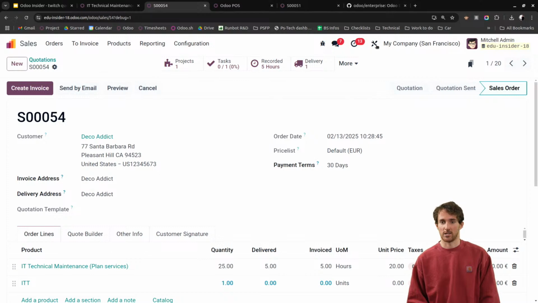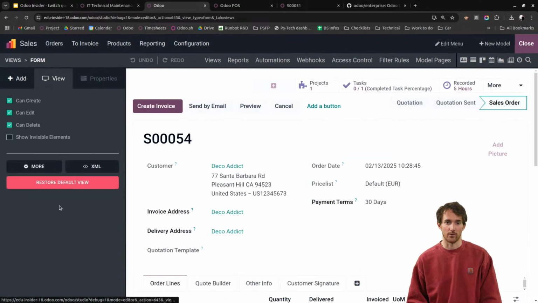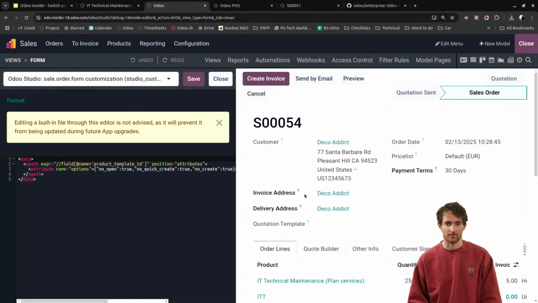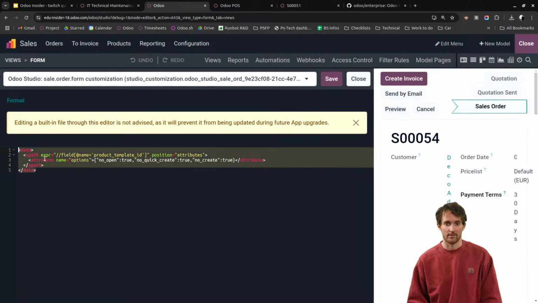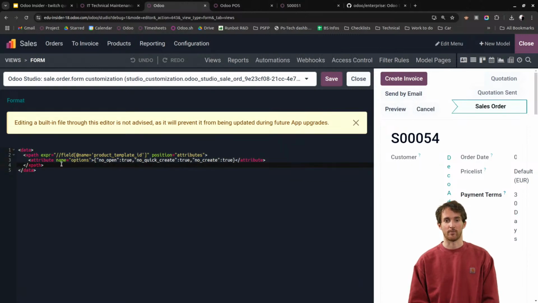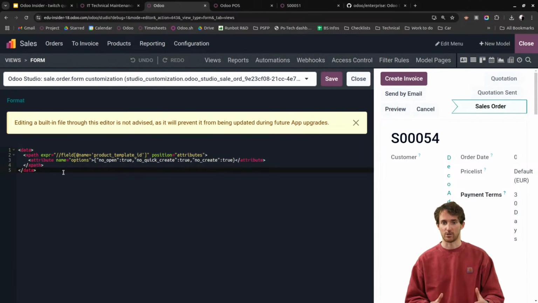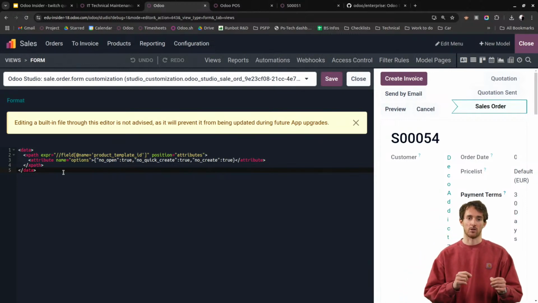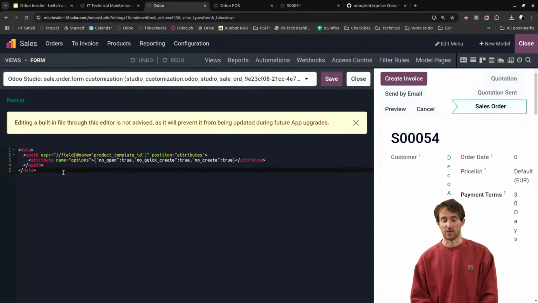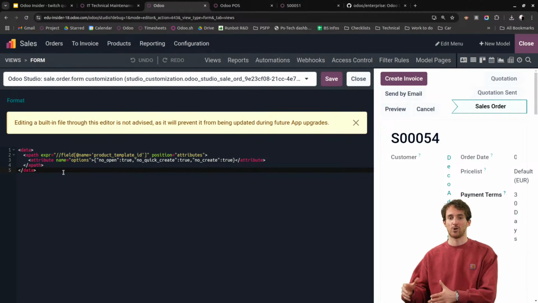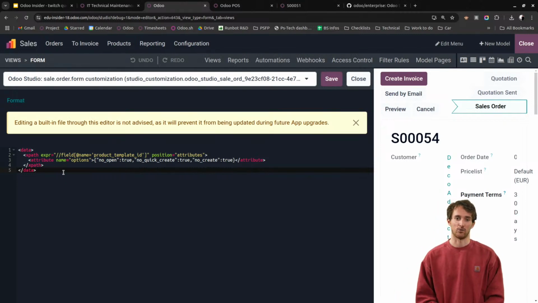And as I said, it's a change at the view level. So if I go there and take a look at the XML, I will see here what has been added automatically on my field. And that's something that you could do, as I said, without Studio, if you just create your own inherited view with that piece of code, with that logic, I would say. So to change in that case the attributes option and make sure that the no open, no quick create and no create is set to true.